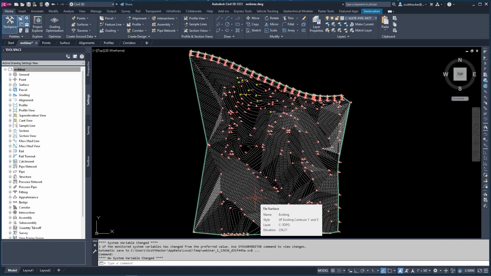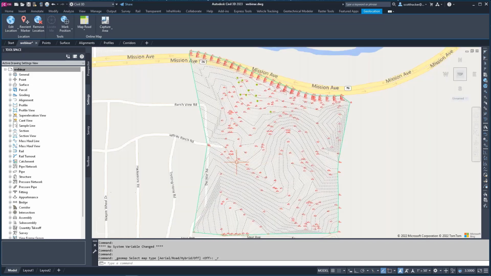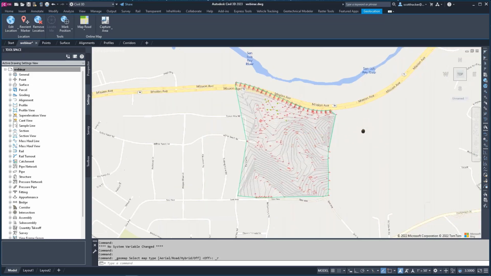Now the nice part about this is it allows you to see if you're in the right location, because what we've done is we've activated a geolocation tab. And I want to take a look at my map. So I'm going to turn on Bing Maps behind, hopefully, my information here, okay?